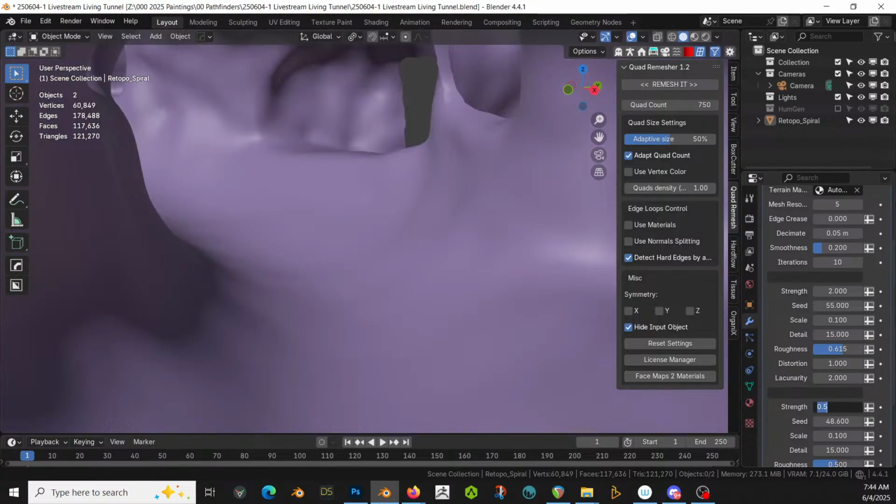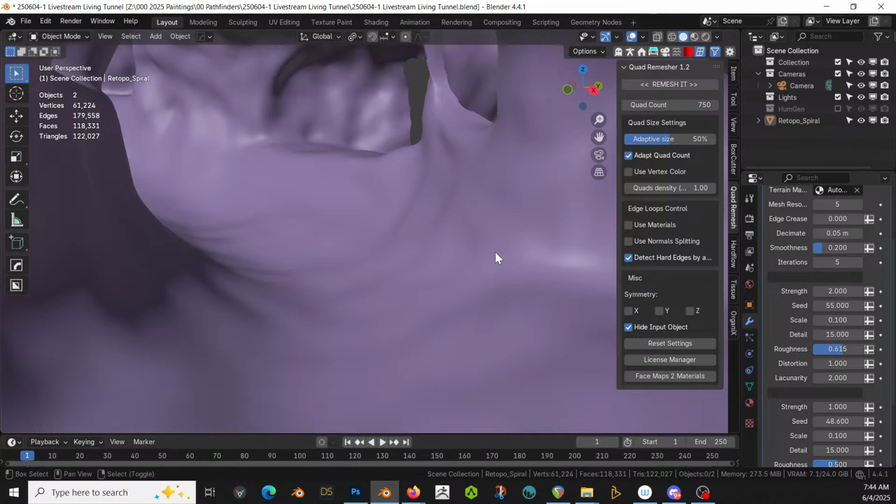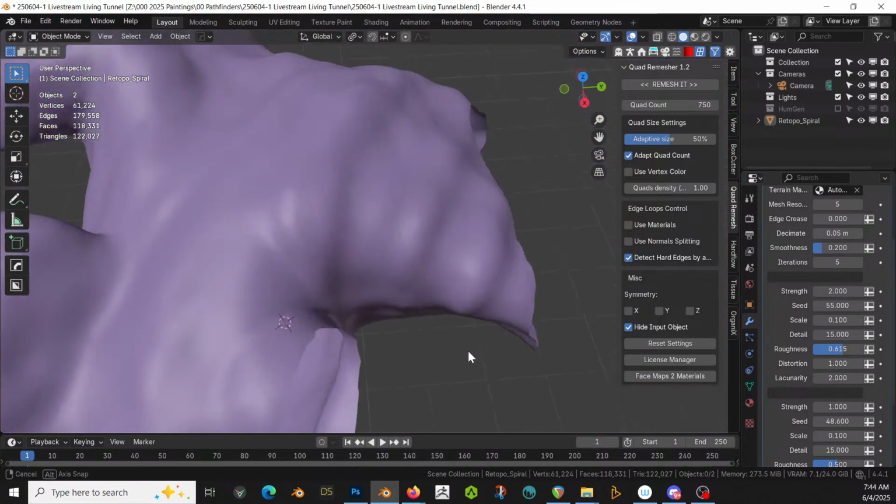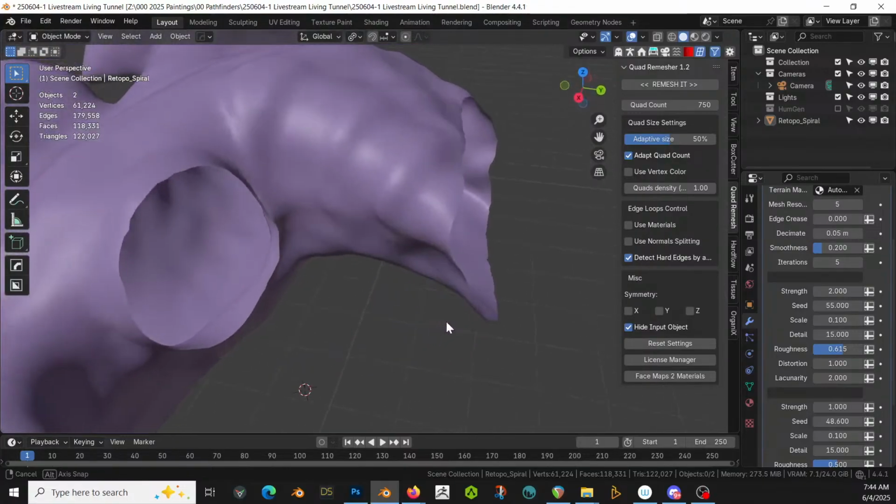And 1 here. And I think we'll cut our iterations down to 5, just so it still has some of that roughness to it. Okay. That's not bad.